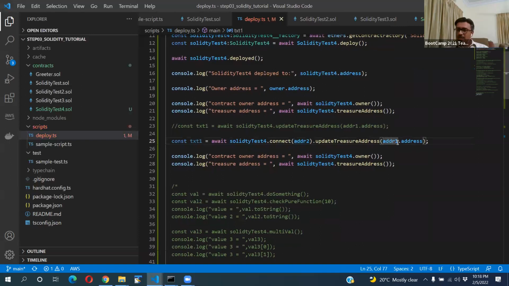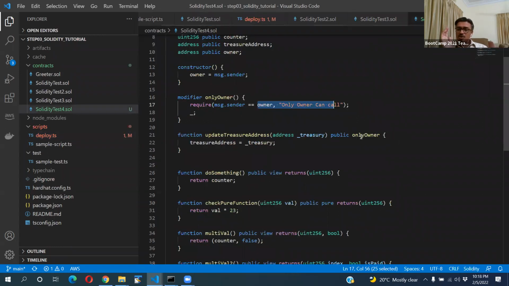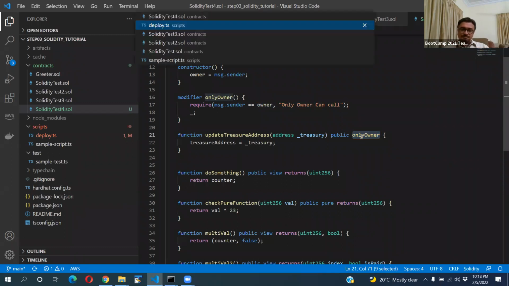You can send any address. This is the parameter, so you want to set this address as the treasury, but the difference is who is calling the function. You have to understand this. The onlyOwner check will apply to the address that is calling this function.